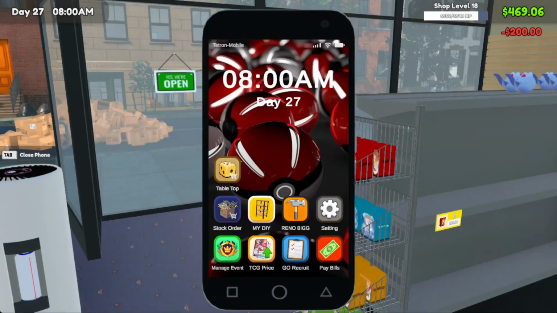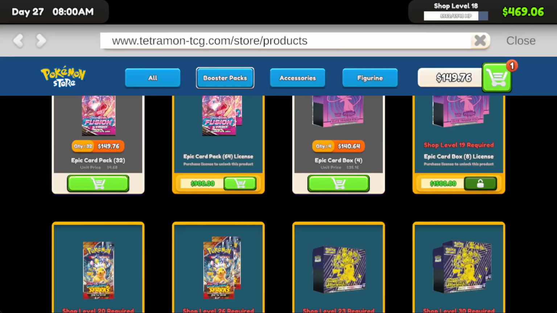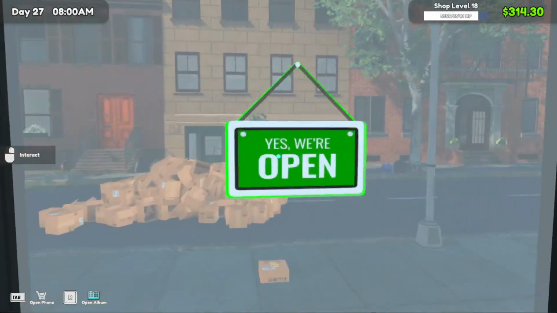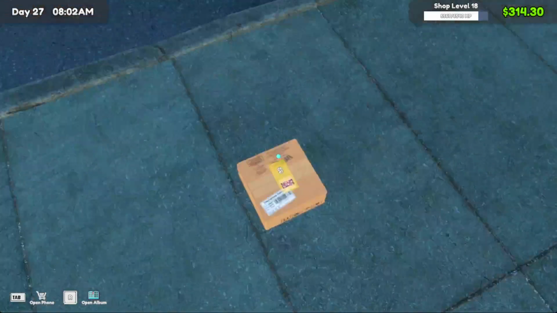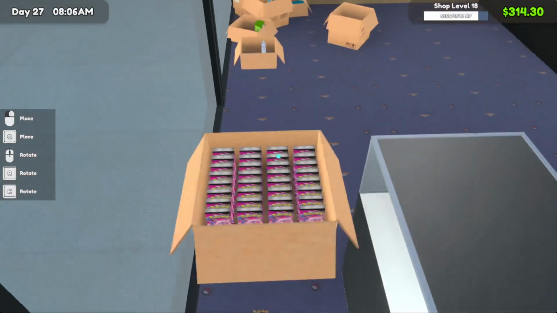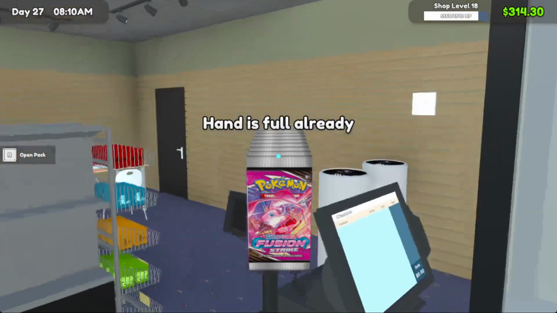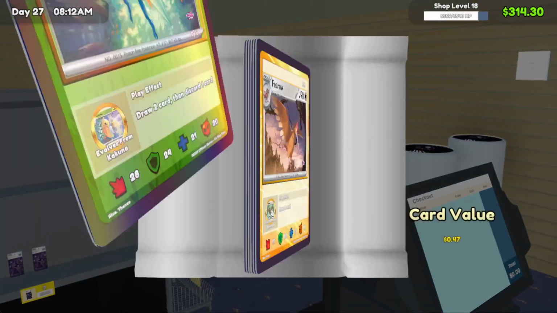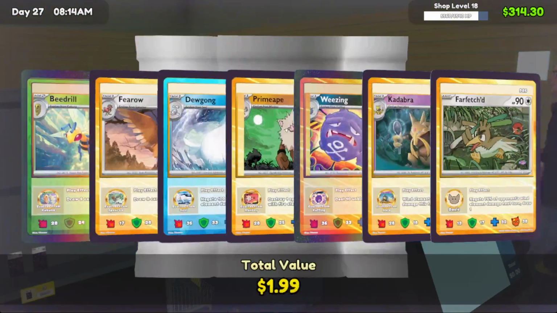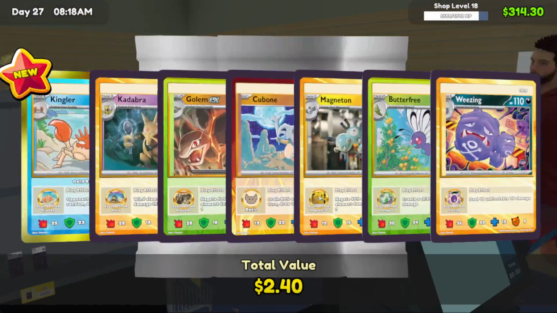Alright. Oh, one thing I want to get real quick is I want to go here. And I want to go here. Buy. That way we have packs to open today. Open up. Grab our box. And start opening as we wait for people to trickle in. We did all our restocking. Technically, we can get some more deck sleeves and stuff like that. But don't need it right this second.